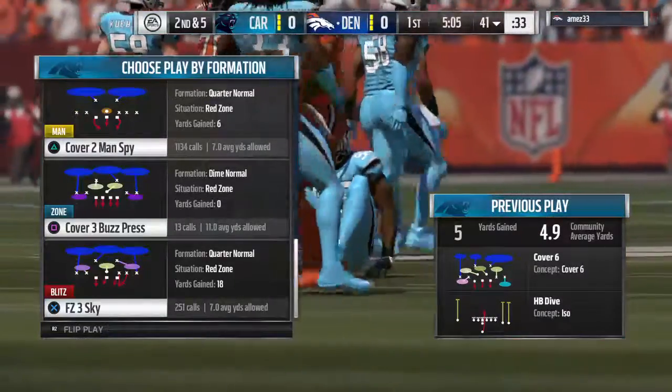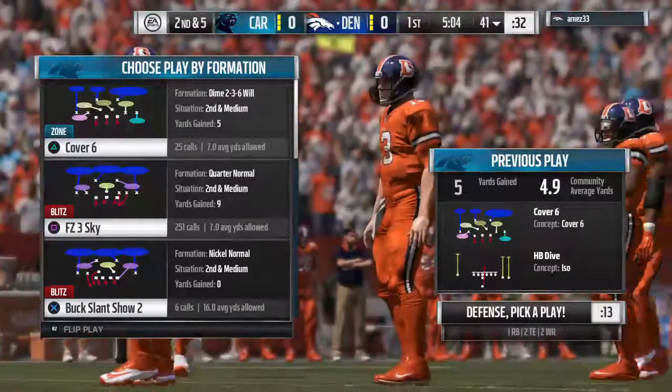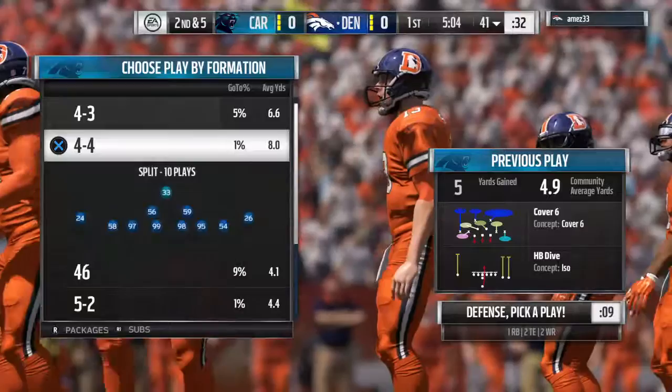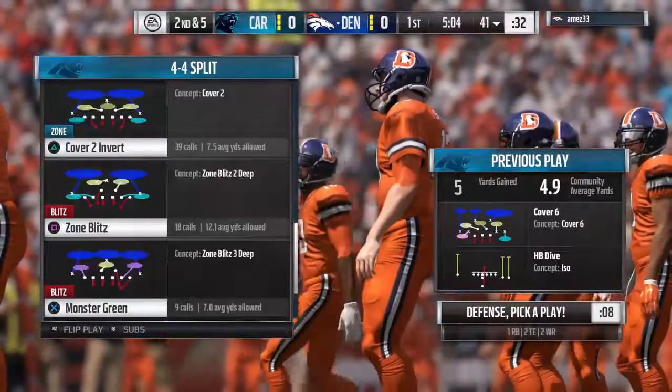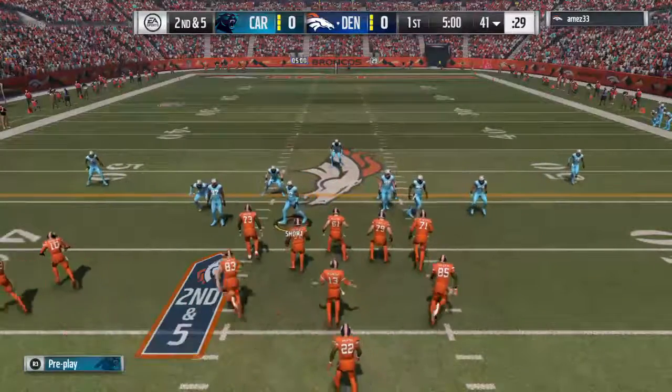That brings up 2nd and 5. And that's exactly what you want on a 1st down run. Pick up 5 yards, bring up 2nd and 5. The defensive line, though, they've got to figure out a way to out-leverage the guys up front because the offensive line is winning at the point of attack. See if they stay on the ground for 2nd down.